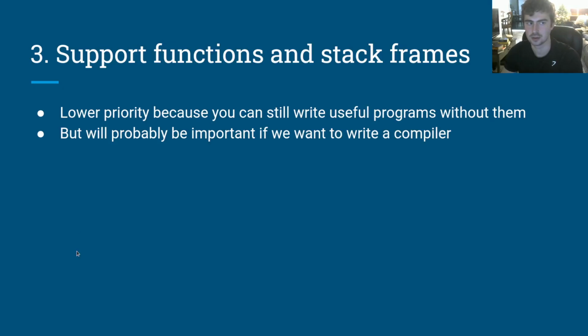Third, support for functions and stack frames. It does currently have support for goto and flags, which is why I think this is a little bit lower of a priority. But most people are used to functional programming, and I think it would probably be a good idea to get rid of the gotos, especially if we want to have variable scope and stuff like that.